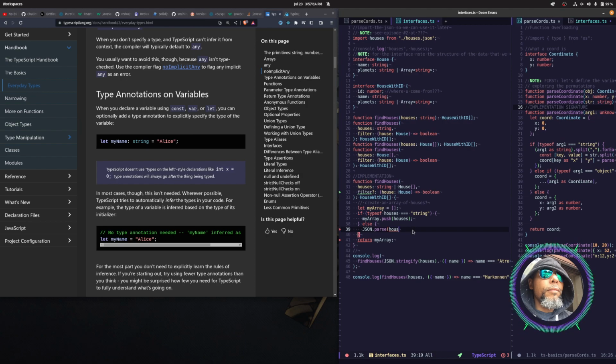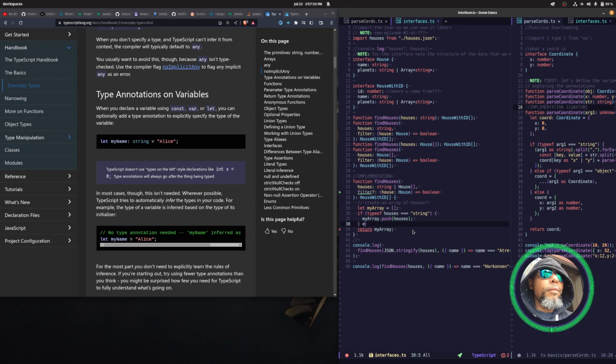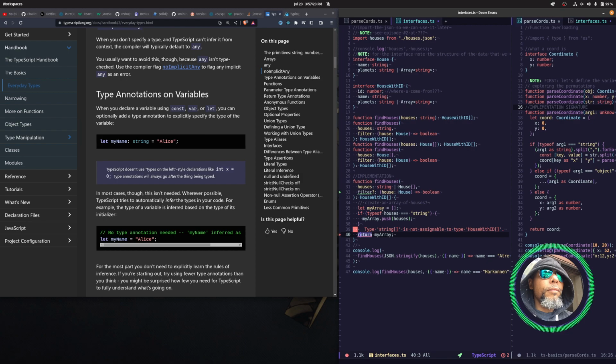What are we trying to do? Type string is not assignable to type house with ID. What the fuck?